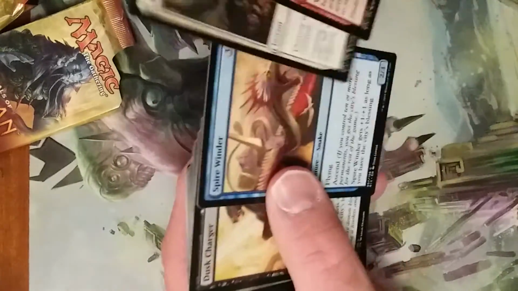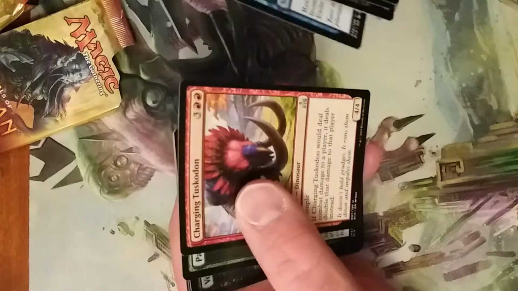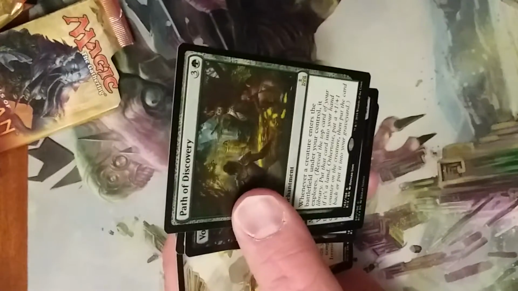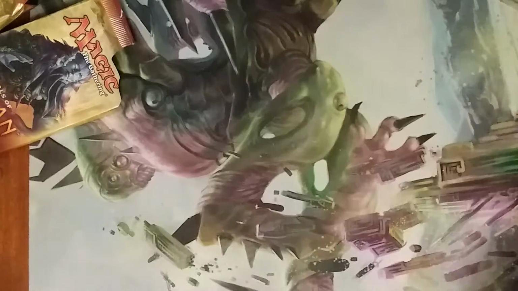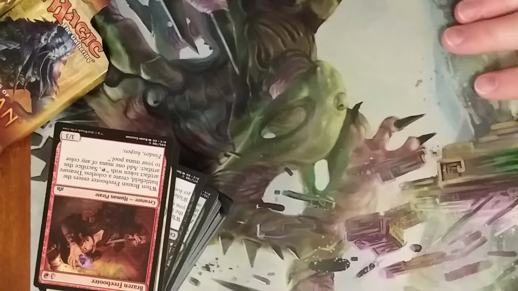Can it save us? Path of Discovery and a foil vampire. Path of Discovery is cool. I don't know if it'll make standard play, but it's decent. So, all right. Well, we've got a bunch of new cards, and hope you guys enjoyed.